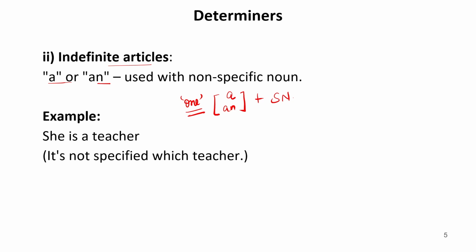So when we refer to one, that means we are saying a or an. For example, if I say an apple, it means I'm talking about one apple only. If I say a pen, it means I'm talking about any pen, but only one pen. So there I can use a pen. Now, what happens? We can have two types of words. One beginning with a vowel. Vowel means A, E, I, O, U. You must have heard these 5 letters since your childhood.